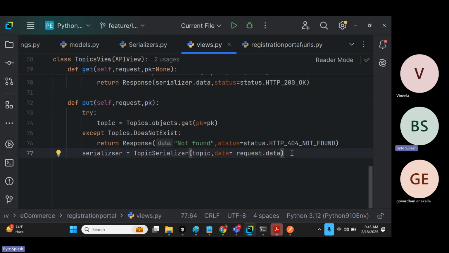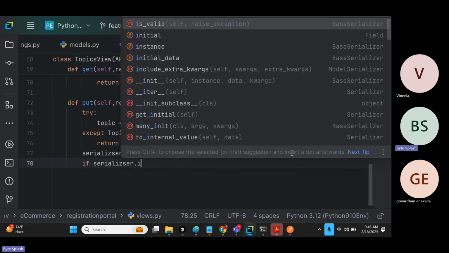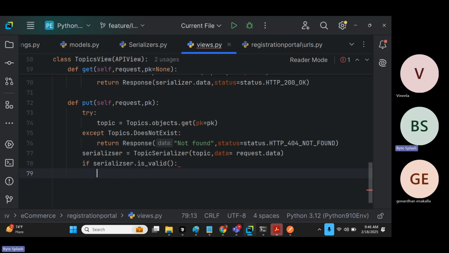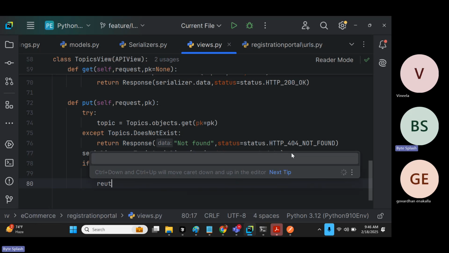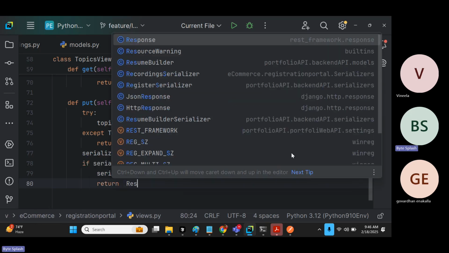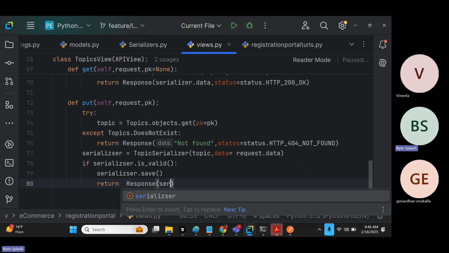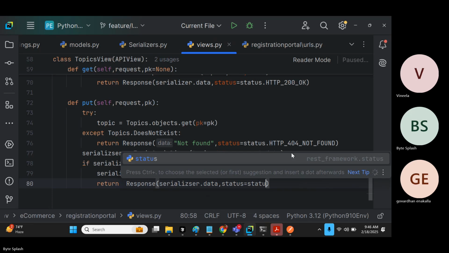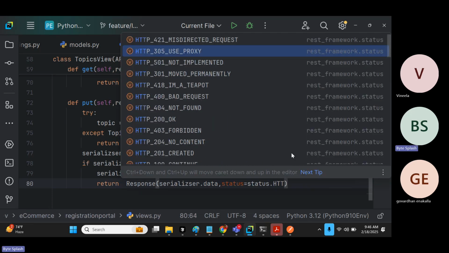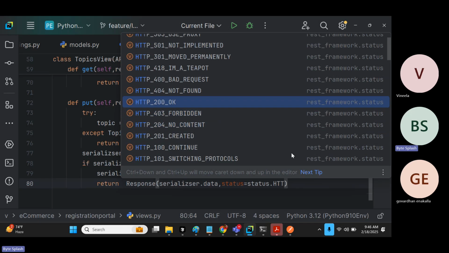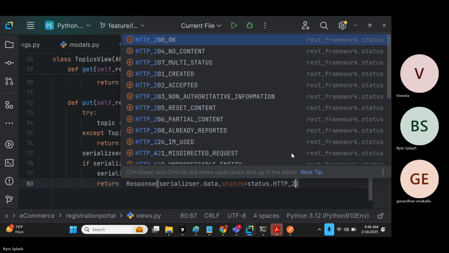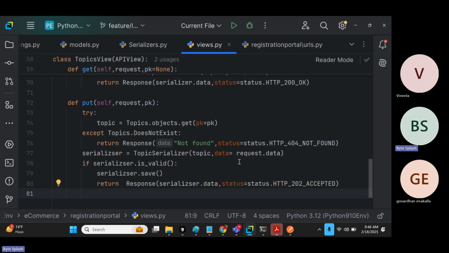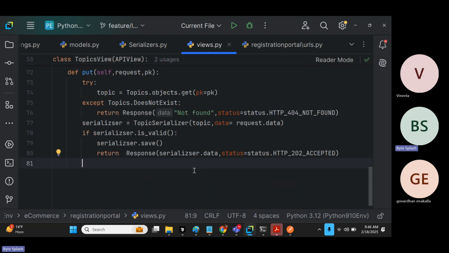You know that we get the data from request.data. Then we'll say if serializer.is_valid, then that is fine, we can do serializer.save, right? The same way. Then we'll return a response, which is serializer.data comma status equal to status.HTTP_202_ACCEPTED, because the updation is accepted. 201 created, 200 okay, right?